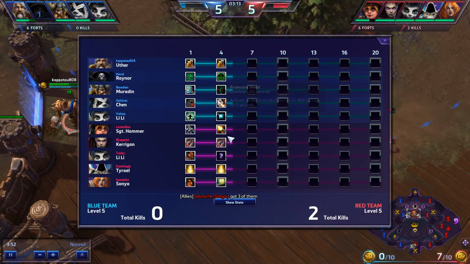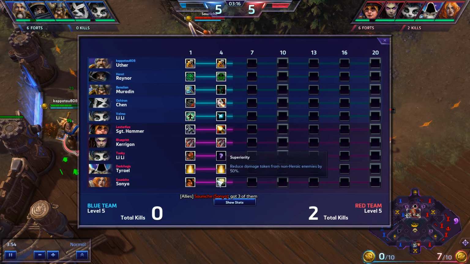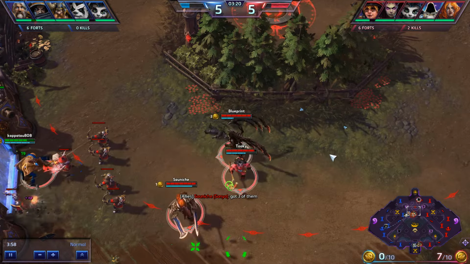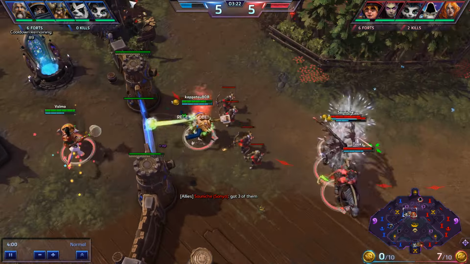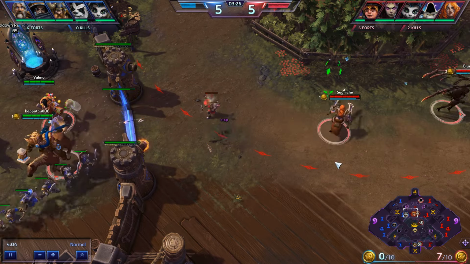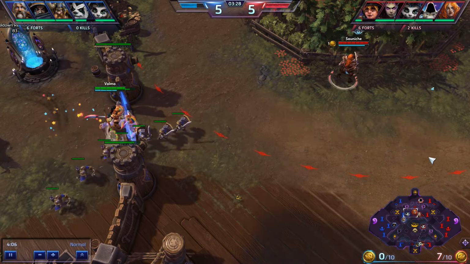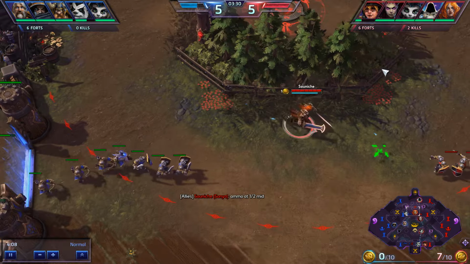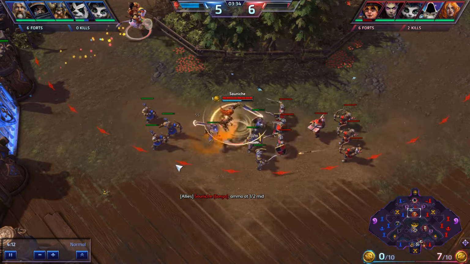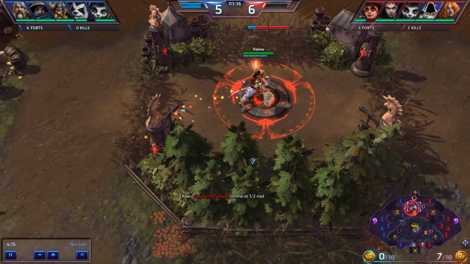But if you look at my talent build here, my next one is superiority. And the choice is between superiority and block or something like that. So I went for superiority mostly because I really like to merc with the talent-gated Sonya. She's very effective at taking merc camps. Very good at taking almost no damage from those merc camps. And superiority just helps in that regard.